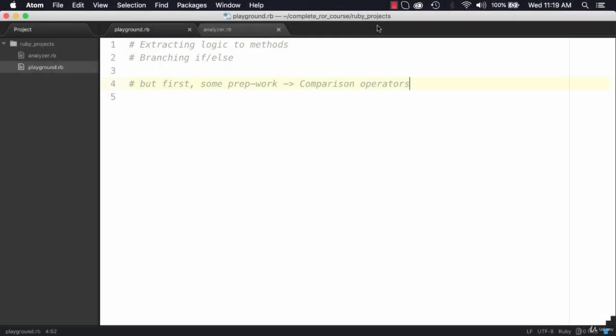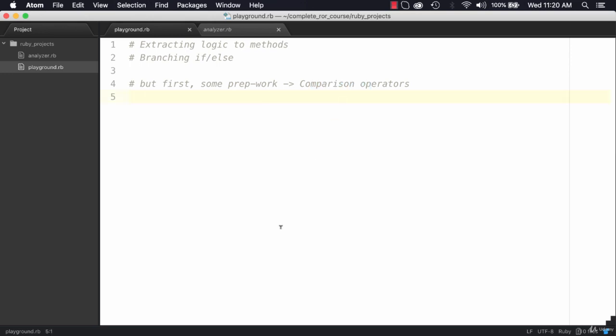Hello and welcome back. Now that we have some of the basics covered, we're gonna jump into the core of programming with things like methods, branching, and all of that. But before we do that, we have to cover comparison operators. I'm not gonna spend too much time on this or go in depth, because we're gonna see how they're used very soon in a program itself. But some basic knowledge of what they are and what they do is necessary to get started. So let's take a quick look.